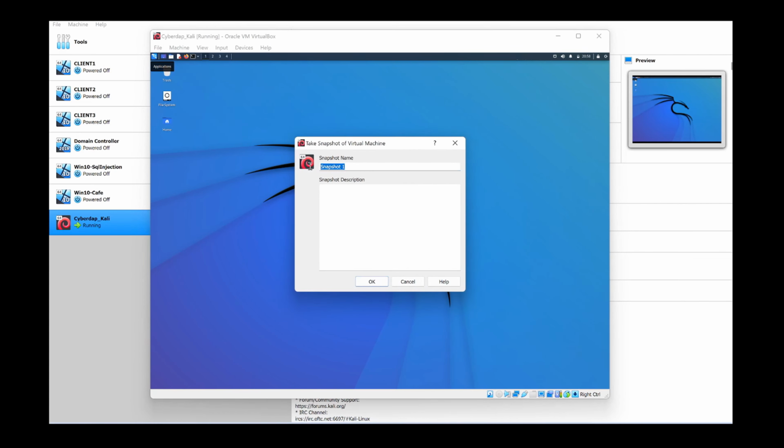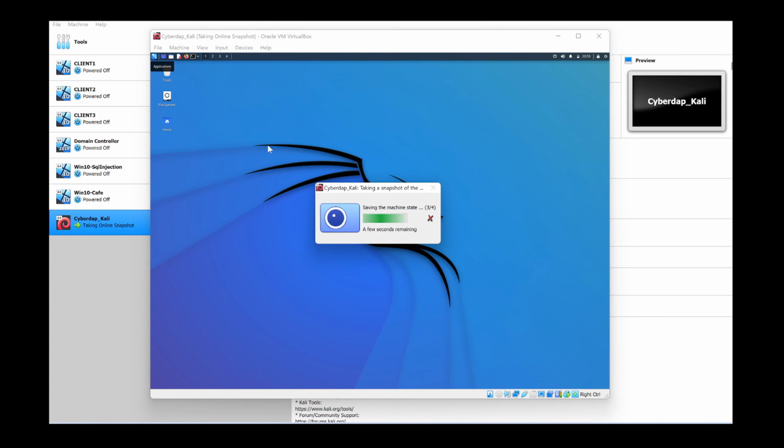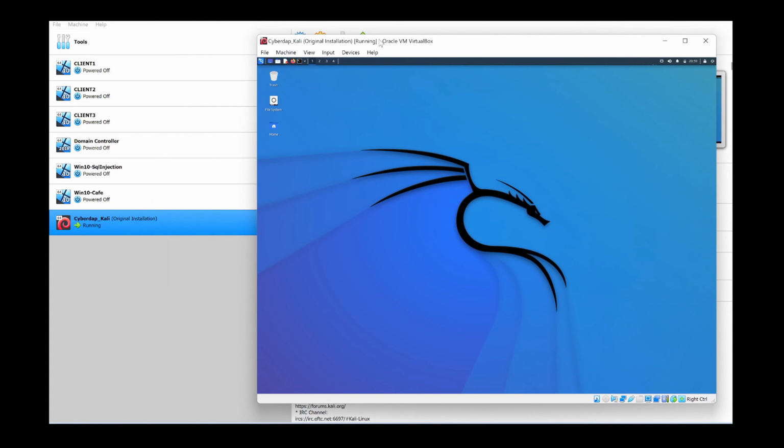So you can choose to change this to original installation. Going to click on OK. Now you have that saved. If you drag this a bit, you can see over here it's got original installation next to it. So that is how you take a snapshot of the machine.